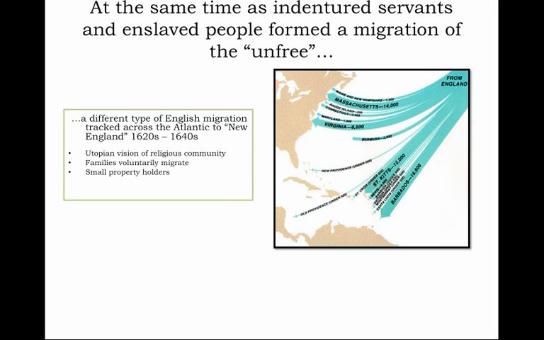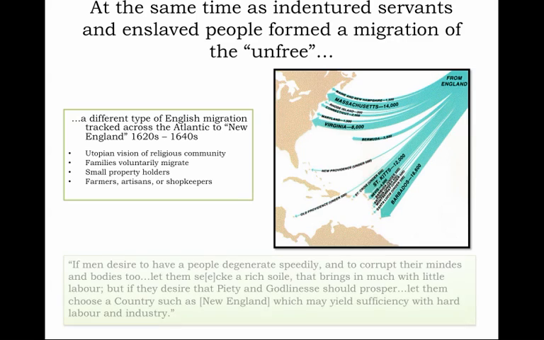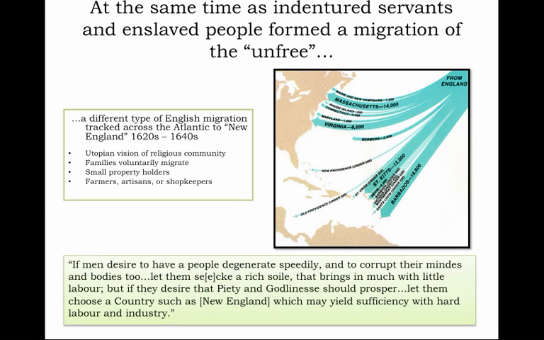many of whom are not large or wealthy landowners, but rather small property owners, that is, farmers, sometimes artisans or even shopkeepers, migrating to New England now as part of a larger wave of migration from the Eastern Hemisphere to the Atlantic world, but imprinted, as I say, from the beginning with a kind of religious vision that was further refined from the settlements of the Chesapeake Bay.